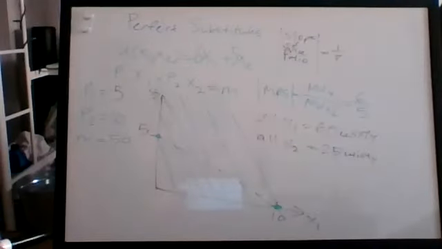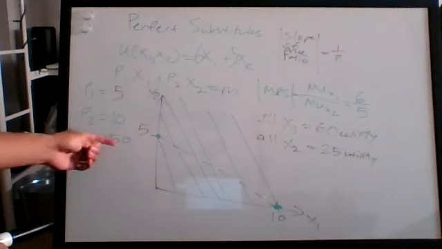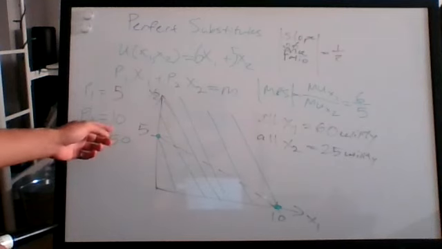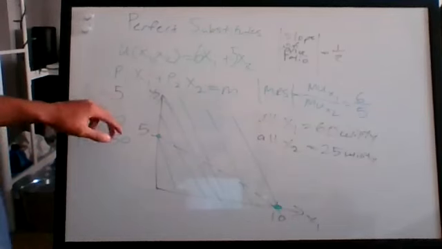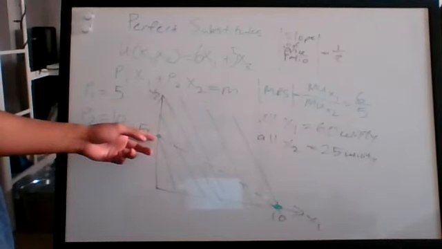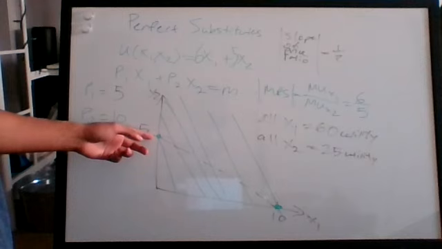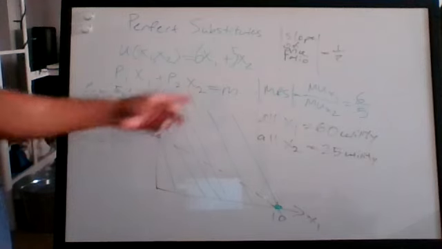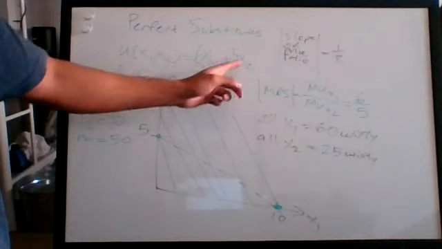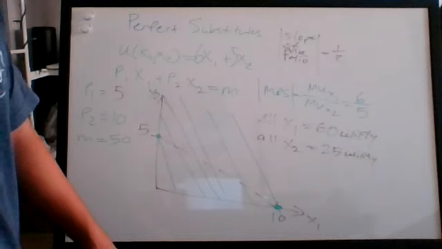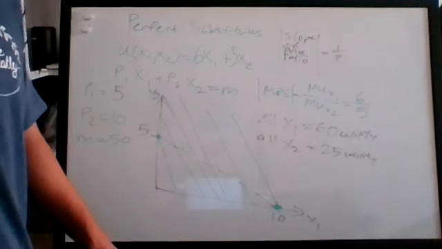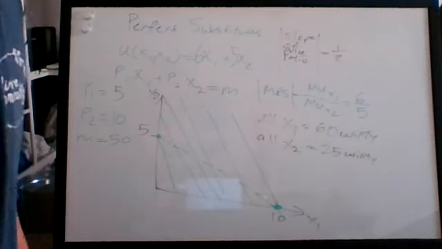Wait, how did you get 60 and 25? Yeah, how does x2 equal 25? That's if I consume only x2, right? If I consume only x2, then I'm consuming 5 units of x2. You guys can see that that's the most I can afford of x2. And if I plug that 5 into x2, I get 5 times 5 is equal to 25. Oh, I see. Yeah, you're plugging it back into the original equation. Yeah, exactly. All right. Does that make sense, guys?